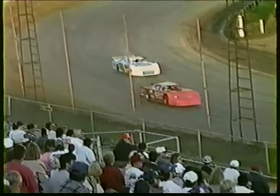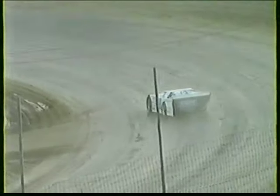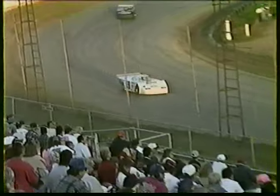Two to go. Malquin now closing in. B.A. Malquin in car 79 starting to reel in Ed Faree for that third and final transfer spot. One more lap to go. One to go. Look at Malquin closing on Faree here. Final transfer spot. Stuhler leads, Mike Johnson second, and Malquin trying to take third away. Down the backstretch, it's still Faree in the final transfer spot. Stuhler slowing down, it appears, but he's got enough for the win. Johnson will get second, and Ed Faree will hold on for third in car four.